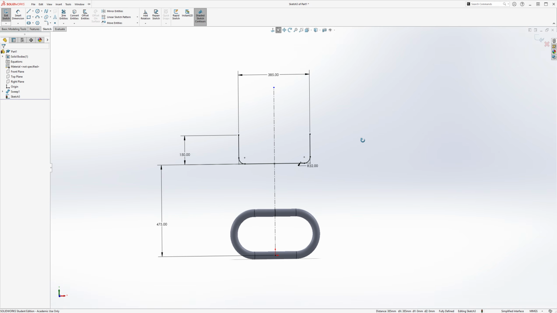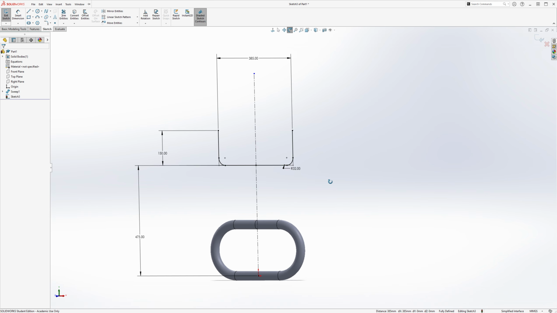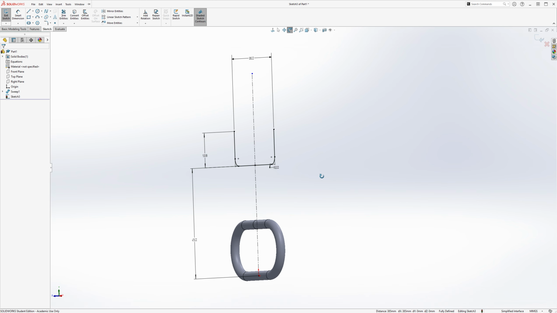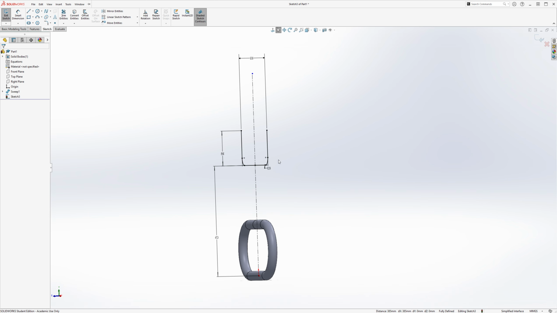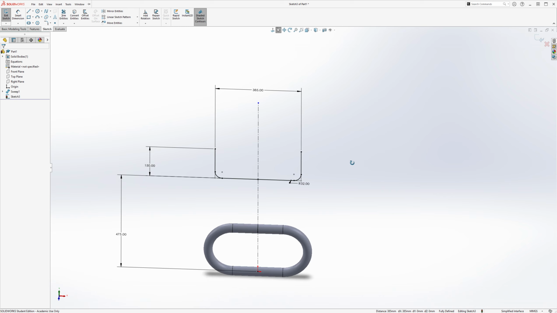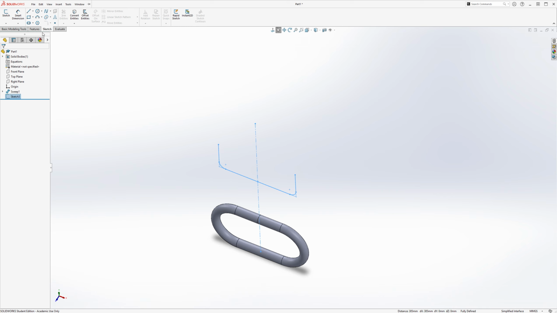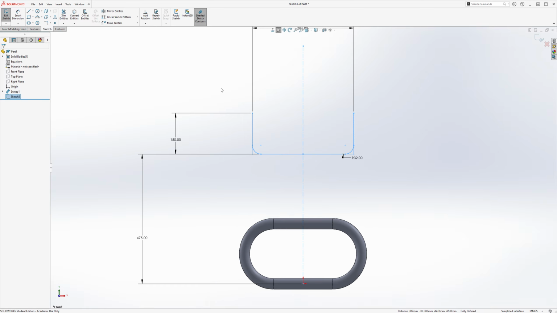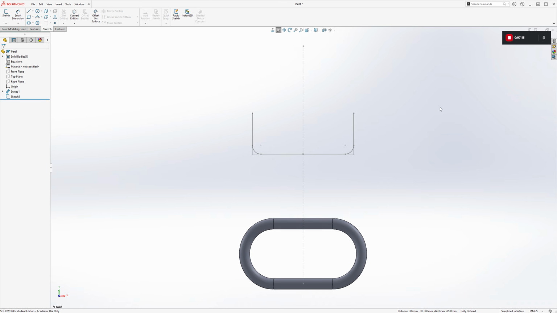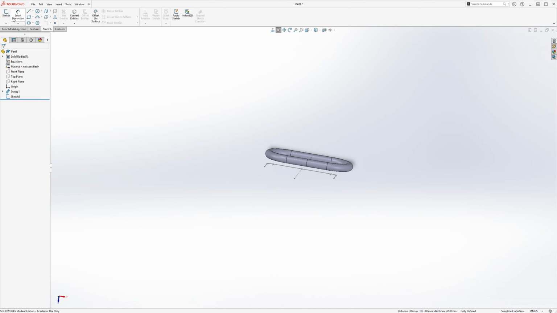And like before, you can draw the profile, the circle, in the right plane, or you can draw it in the top. Just to shake things up, I'll draw it in the top this time. I don't want that. Let's exaggerate it. So let's click sketch.